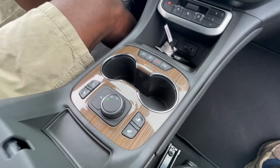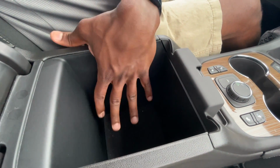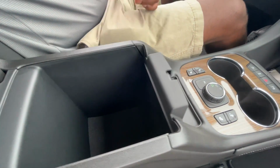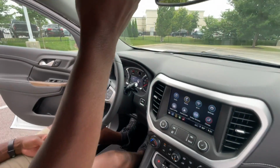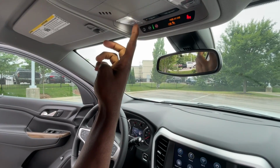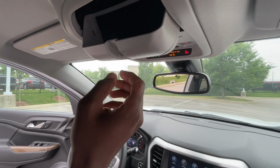And then over here to our center console cubby space, pretty good size there. No ports or anything, but you can just stow your phone or any junk you have there. And then we have our LED dome lights, which I really like. Nice and bright and look really crisp. And then if you want to, you can put your sunglasses in there.